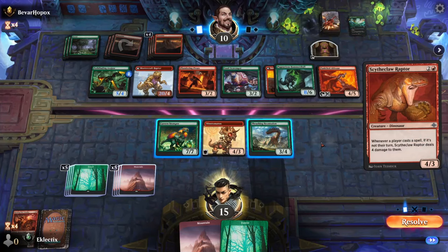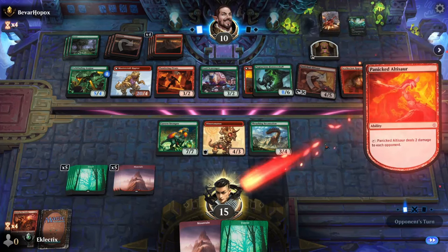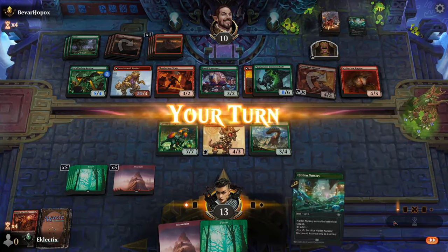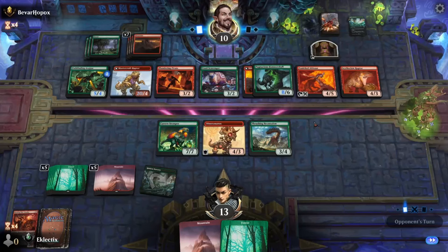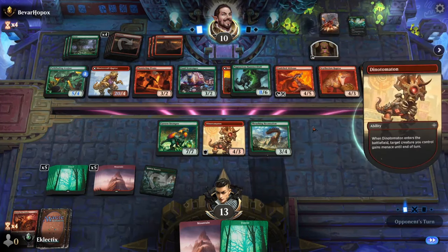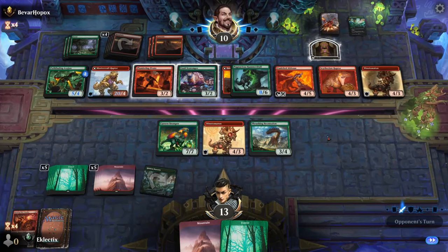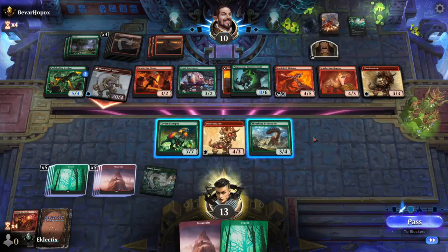Yeah, now he's got that. Oh yeah, we're dead. He top decked better than us. He didn't even draw the ridge line land. Okay, this is the end for us then. Okay. So we can't even... So everything's gonna die. Because we have to put a stop to that. Okay. That was weird.